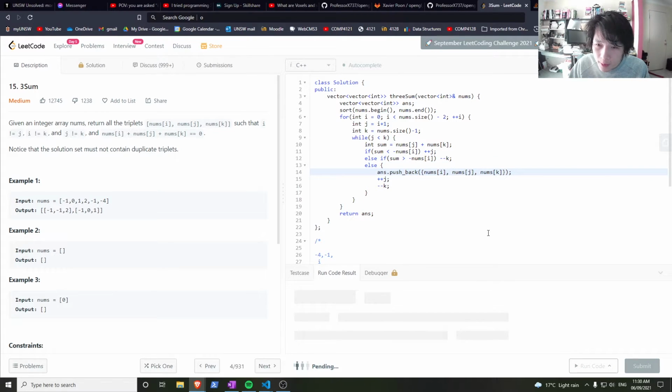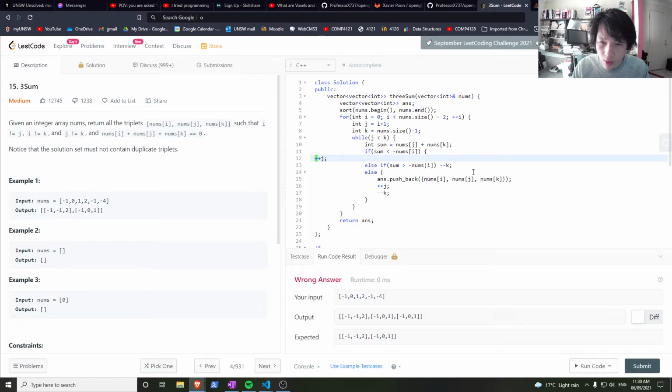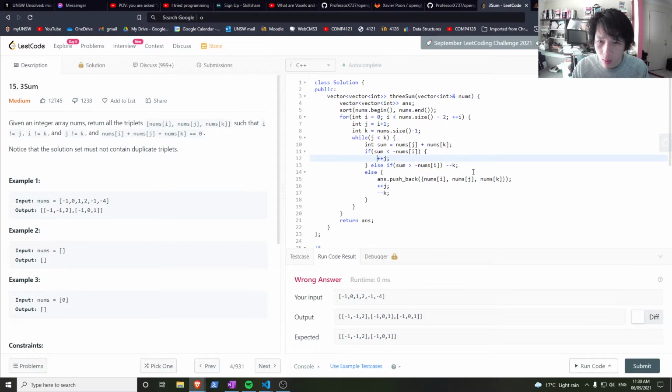Okay. Because I haven't thought this out right. I think the trick is to skip over some of the duplicates. So do this. While. So what's the current j at?